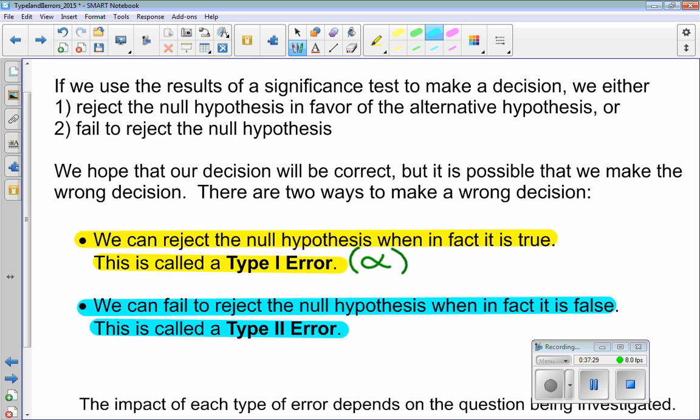Sort of. I hate to say opposites, because opposites usually mean complements, and they're not complements, but they do affect one another. Okay? So, no, because you can have both. Oh, no, I said it wrong. We are going to find probabilities of the type 2 error, so the probability of one happening will affect the probability of the other happening. You can't reject and not reject. That's not what I meant. But the probabilities are related to each other. The probabilities are not complements necessarily, but they are related and do affect one another.